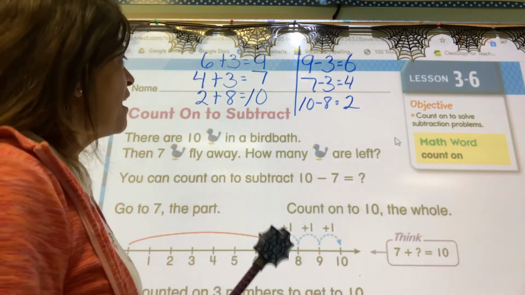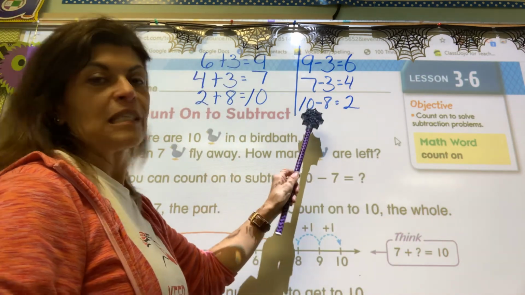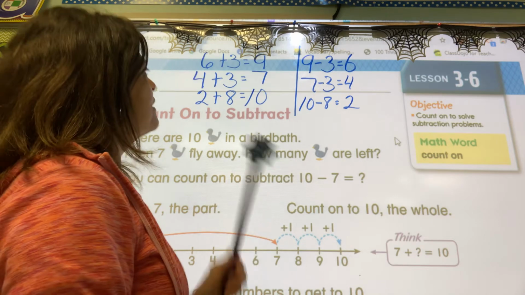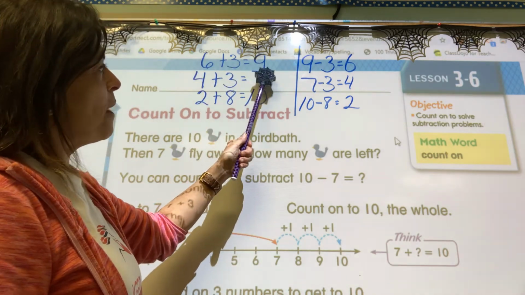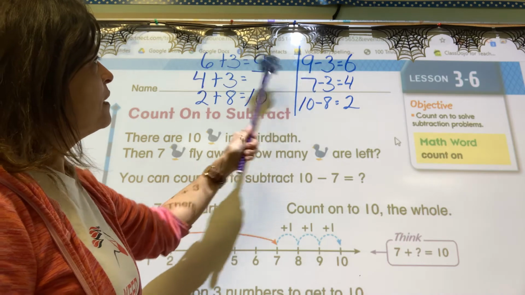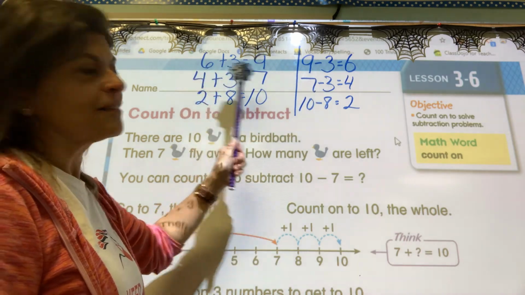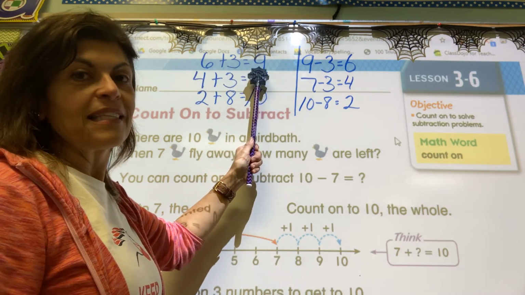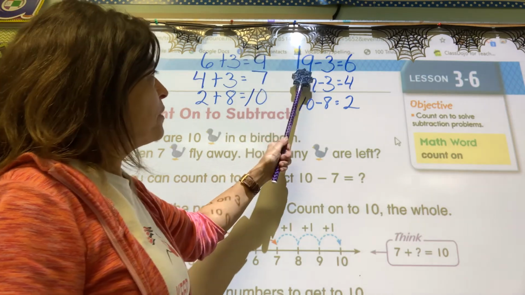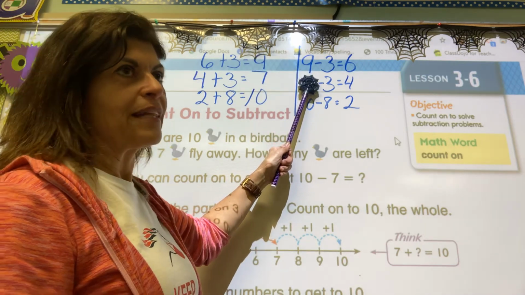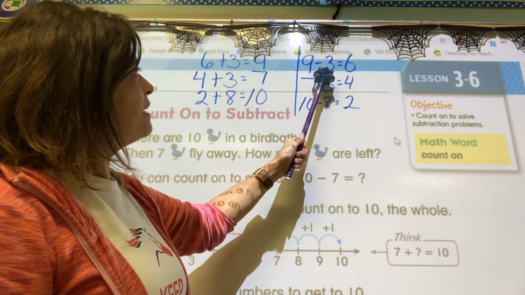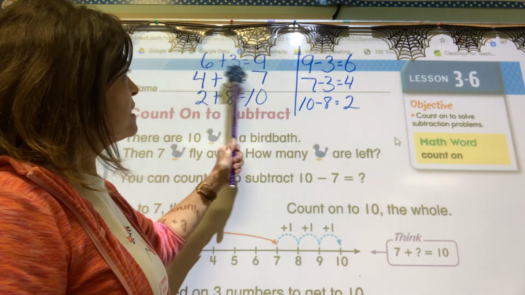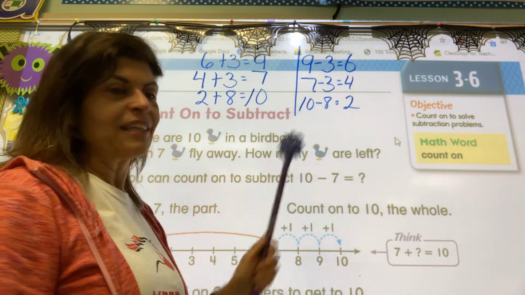So what do you notice about these addition equations and the subtraction equations? You notice 6 plus 3 equals 9. All I did, I kind of went backwards. 9 minus 3 equals 6. Over here, 6 and 3 were our two addends, 9 was the sum. Over here, I took our sum, which now is the biggest number. That's our whole number. And I took away 3, and then the difference is 6. So we use the same three numbers both in an addition and a subtraction problem.